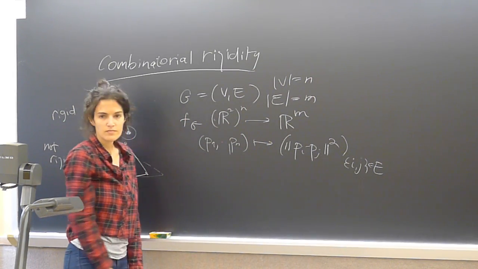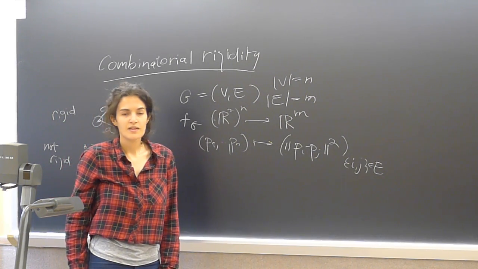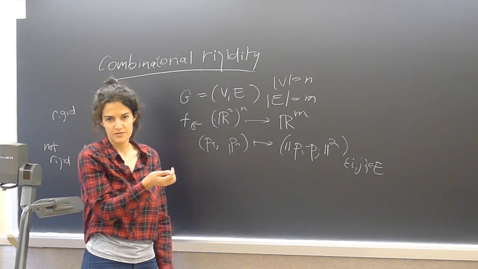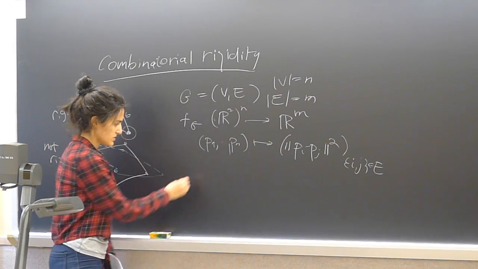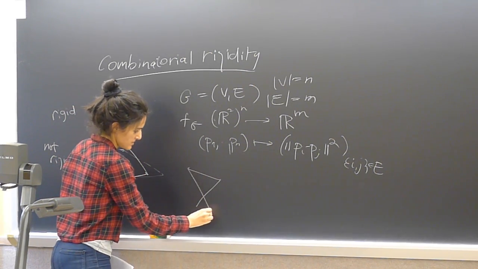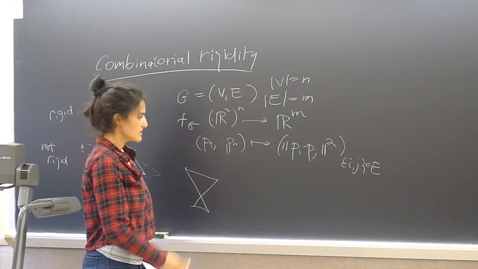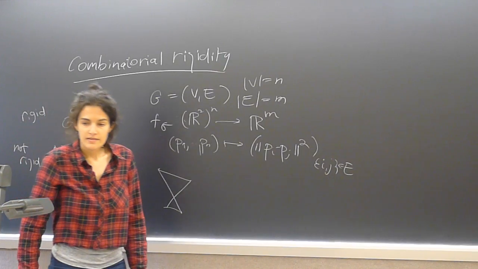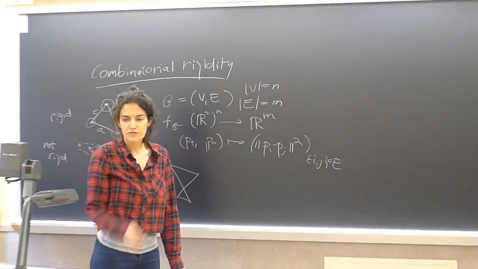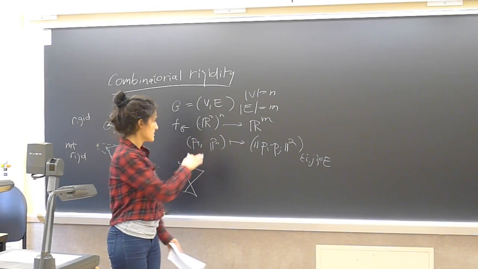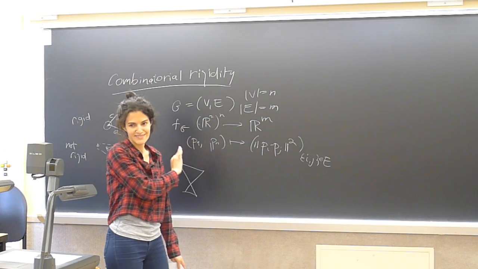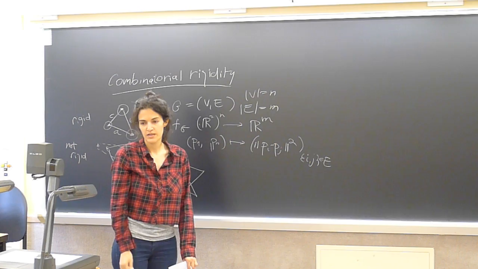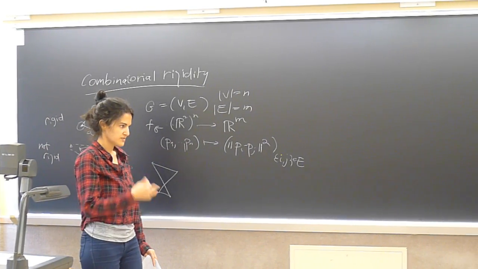Is the graph planar? Sorry? Is the graph planar? It is embedded in the plane, but it's not planar in terms of edges; edges can cross. Isn't there also a notion of infinitesimal rigidity, where you want the motion to be infinitesimal? Yes, but for generic embeddings, I didn't even define the notion, this will be the same. If it is infinitesimally rigid, then it is rigid in distance.